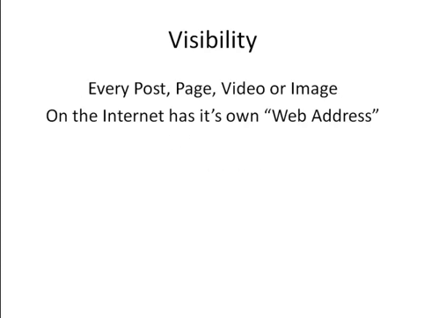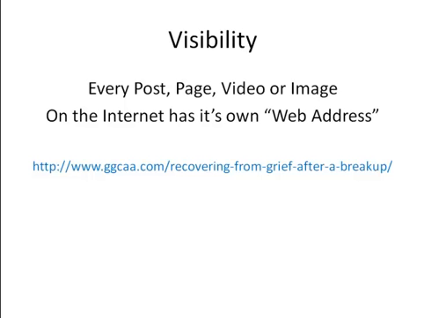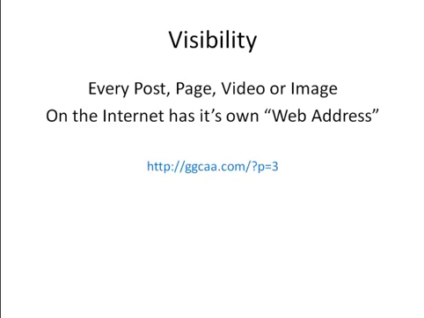Every post, page, video, or image on the internet has its own web address, and it looks something like this. This web address is called the URL. The URL is one of the most important things the search engines use to figure out what a web page is all about. By default, a new WordPress site displays the URL of a post or a page in kind of an unfriendly format, and it isn't very helpful for the search engines as they try to figure out what your web page is about. So if you don't change that, then it's difficult to get your ranking and get your content displayed on Google.